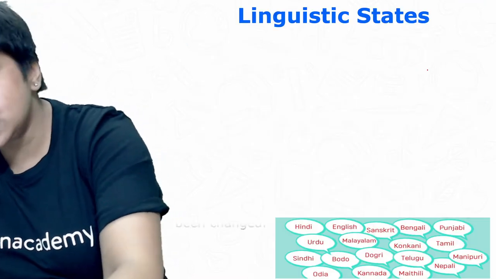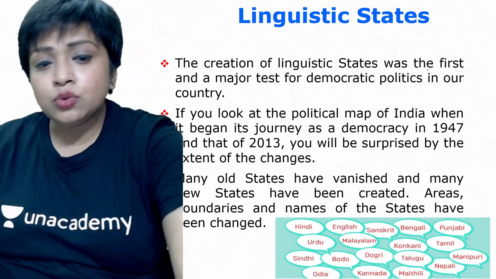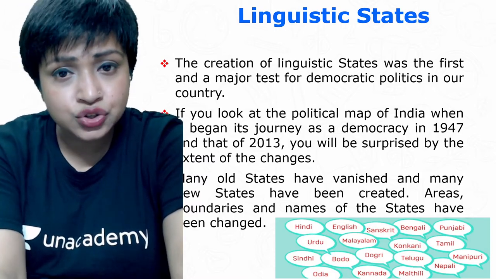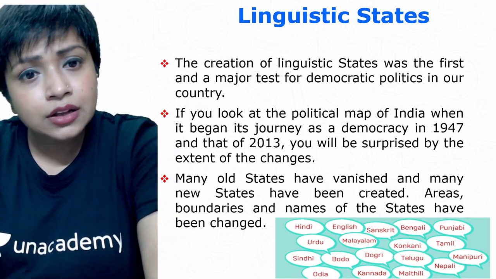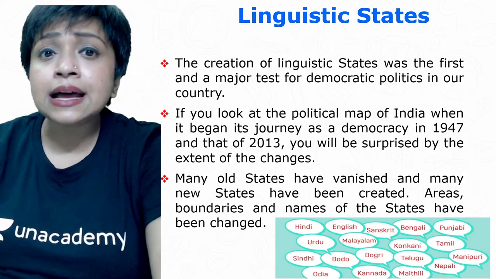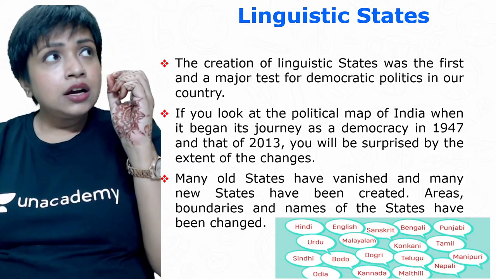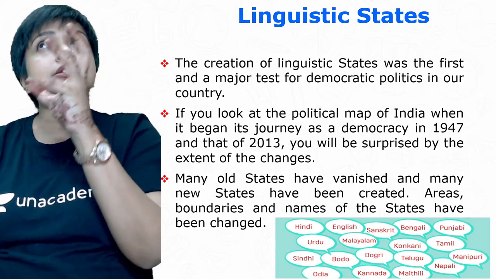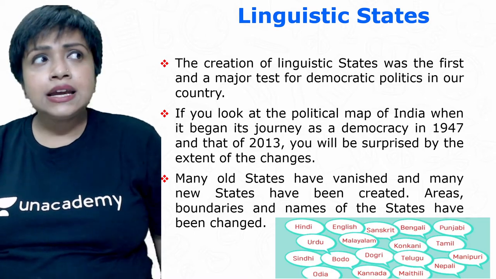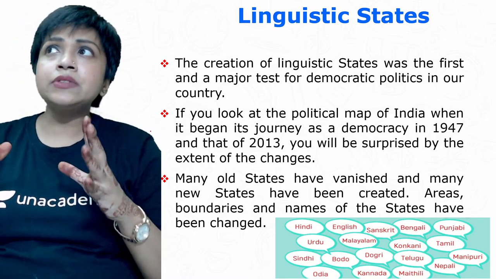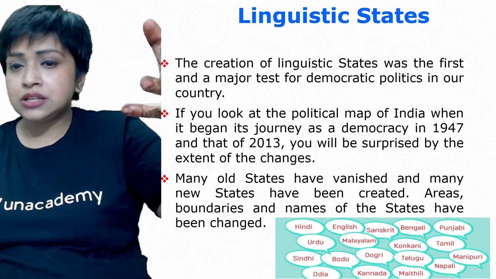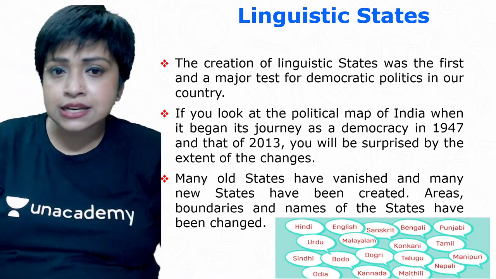So how did we achieve this? First and foremost, I think all of you know about this, that India practices this feature of having a lot of linguistic states, right? India has a number of linguistic states. Now, when I talk about states being formed on the basis of language, it might seem like something against democracy, because we are trying to break the population into various groups, Hindi-speaking people, Tamil-speaking people, etc.